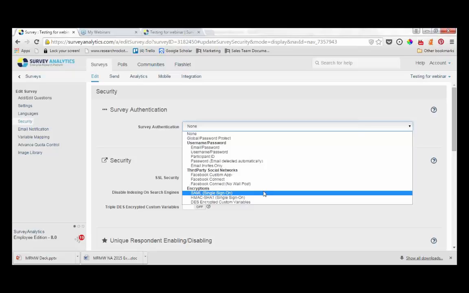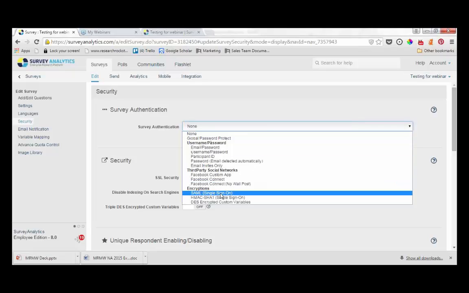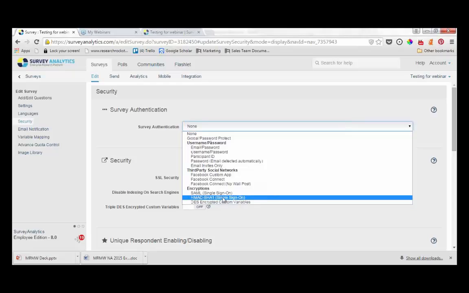So if your client or your company is requiring or wishing to include a higher level of security, you can add that under the Edit Surveys tab, going into security and then pulling down that menu of the survey authentication. You'll be able to add that there.